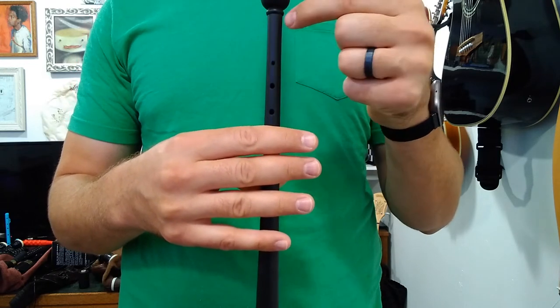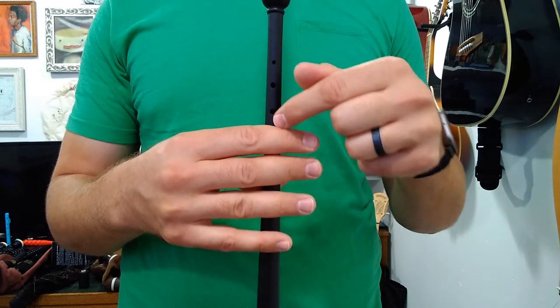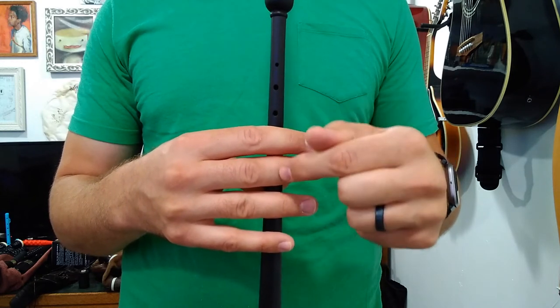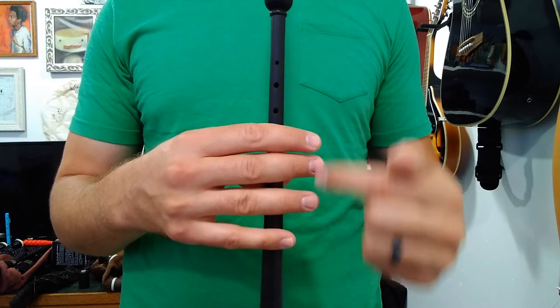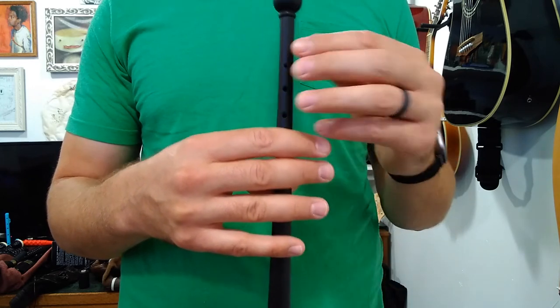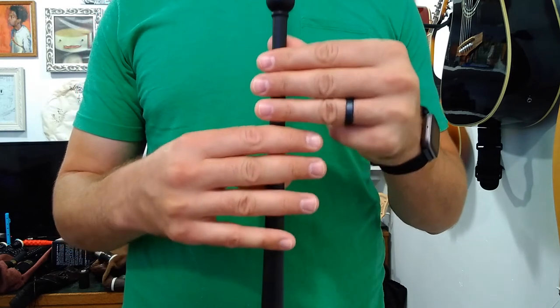So just notice the way that the chanter cuts through my fingers. It's right on the middle of that center pad on each of these fingers. The pinky gets a little closer to the end just because of the natural curve. Depending on the length of your fingers and stuff, it'll be a little bit different for each person. But that's the general idea of straight fingers.